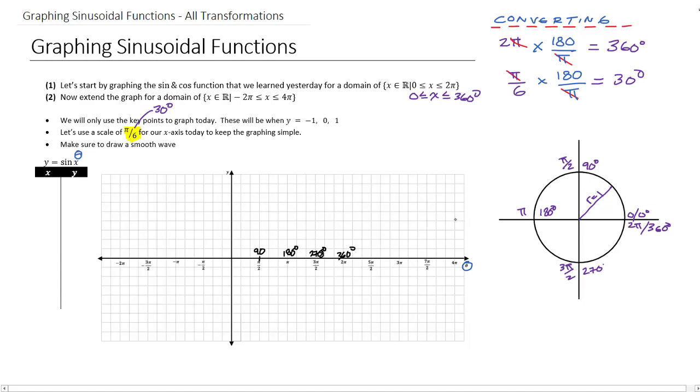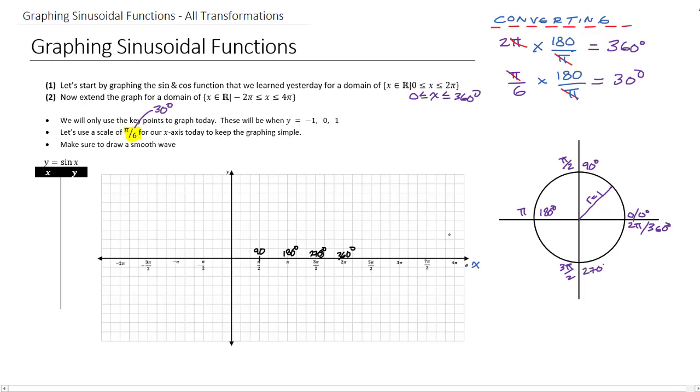Now, I should be consistent. Of course, we want to be consistent. I'm just going back and forth between the two, trying to get you used to the fact that it could be either or, okay? It's just a symbol we're using to denote the x coordinates. So I like to use x more than theta, but I might be in the minority here. All right, but I know when I got to university, we used x more than theta. So I think theta is just more popular with degrees and the idea of angles, right? Where x is more consistent with our regular graphing. Okay, so I have theta here, or I can just write x there, our x coordinates.